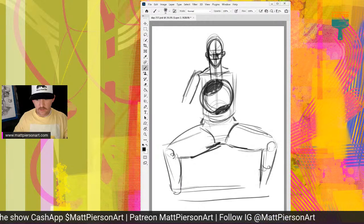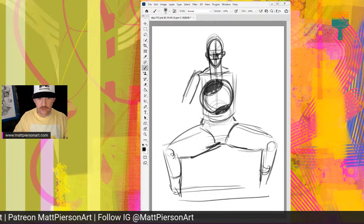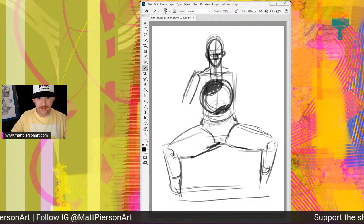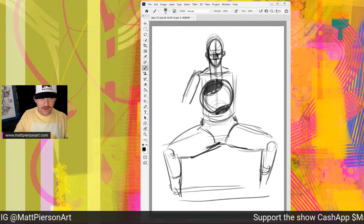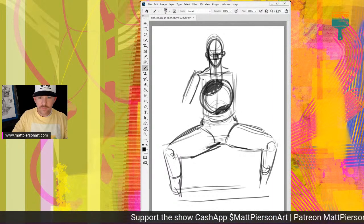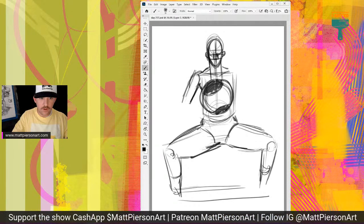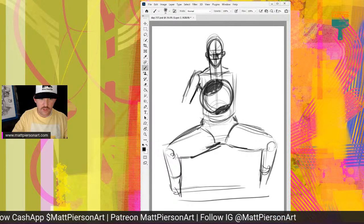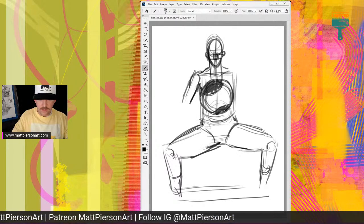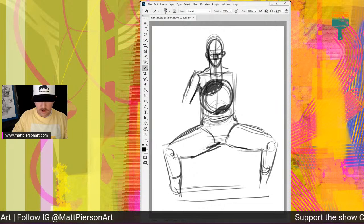Man, I have a lot to learn with regards to drawing the figure. I'm really not that good at figure drawing, or at least not as good as I thought I was. I've been very humbled these past few days. I don't have as much knowledge as I thought I had. I didn't really think I had a lot of knowledge, but I thought I had more than I do now.